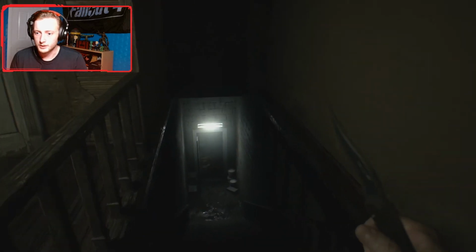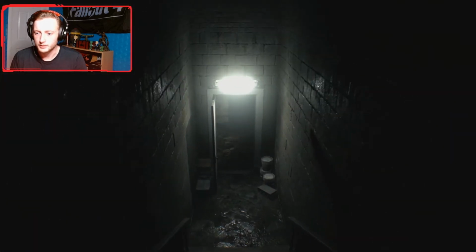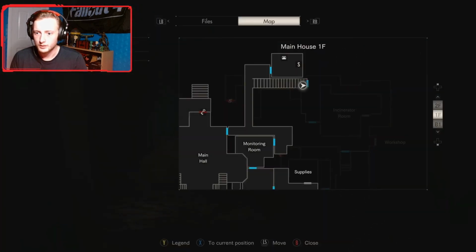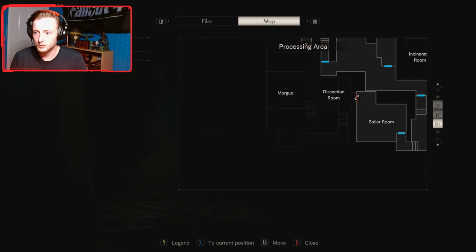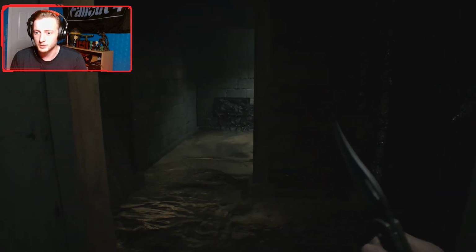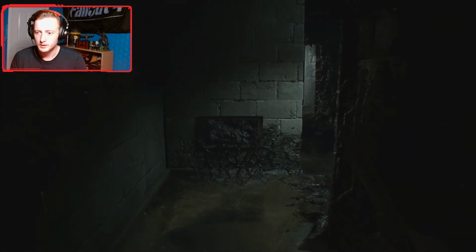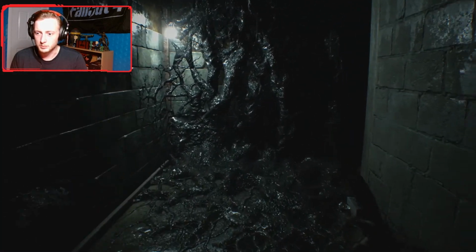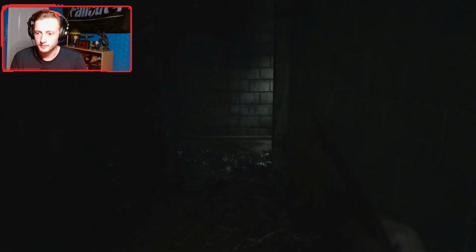So, let's not waste any time, let's get straight down there. I think the door to the dissection room is through the boiler room. So it was that locked door from last time, we need to find a key for it. And I think that's going to be down here. Something's going to spawn on me, I just know it. There it is. I'm ready for you this time now. This time I'm just going to kill you.